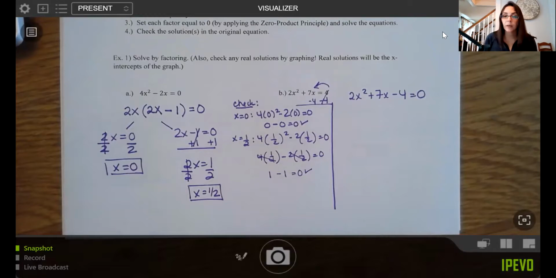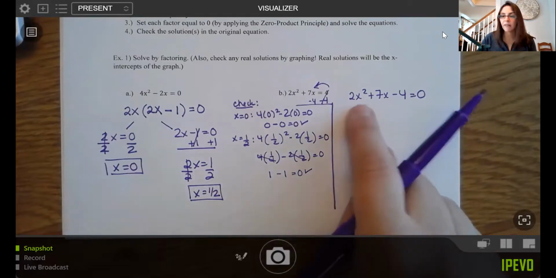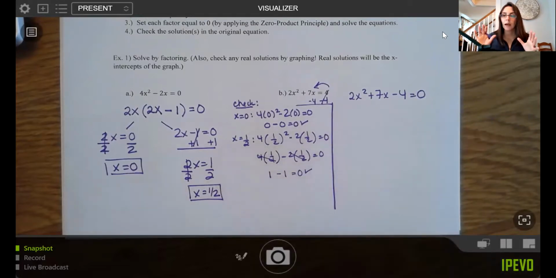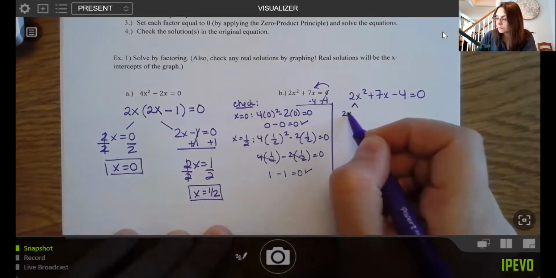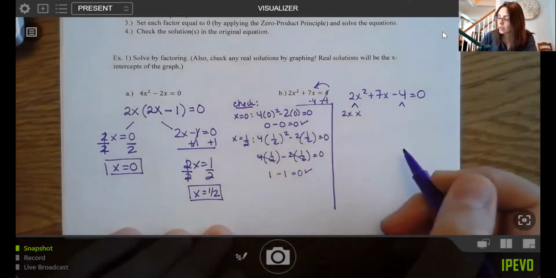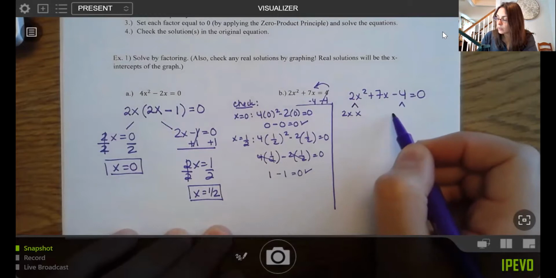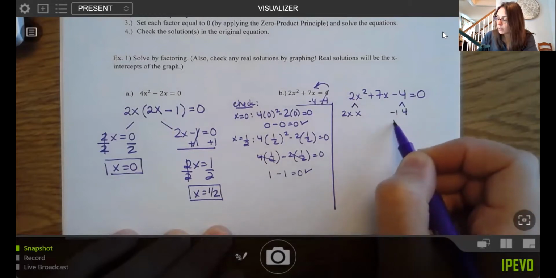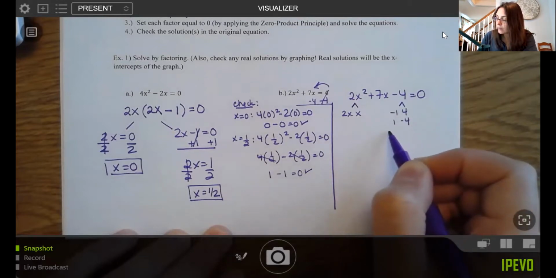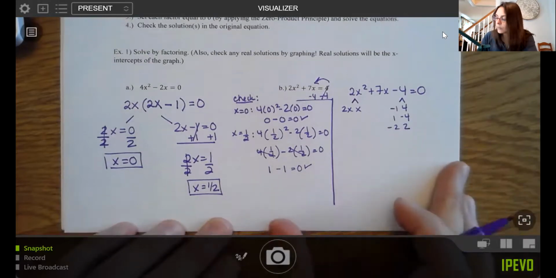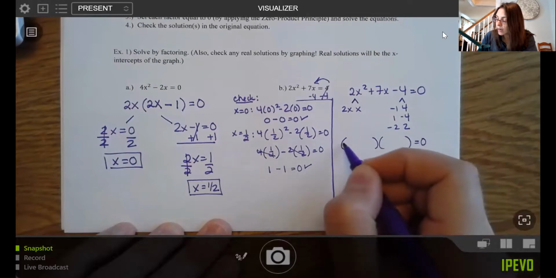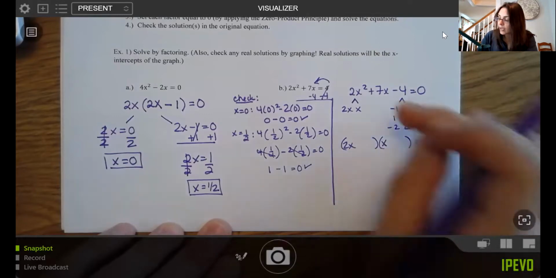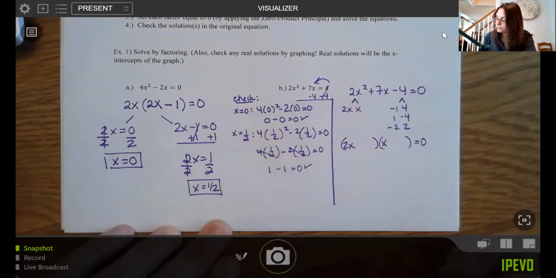Now I'm going to factor this one. If I look, I don't have a GCF that comes out, so I'm just going to have to use one of my techniques for trinomials. And I like trial and error, so I'm just going to factor my first part here, and then I'm going to factor my second part. So I need a -4, so I could either do -1 times 4, or 1 times -4, or -2 times 2. And what you're trying to do here is to find the right combination so that if you multiply it back out, you get this 7 in the middle.